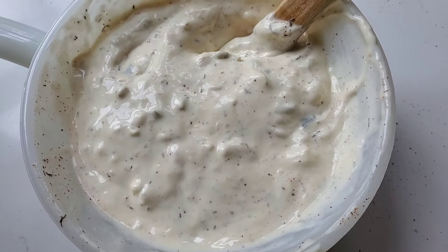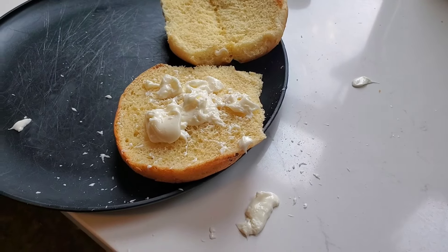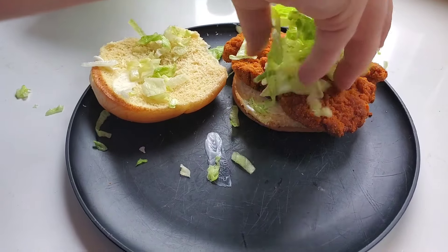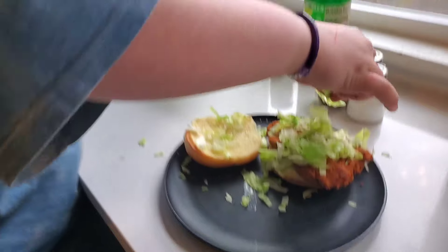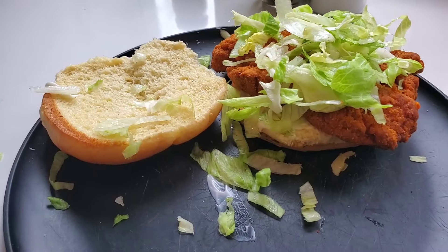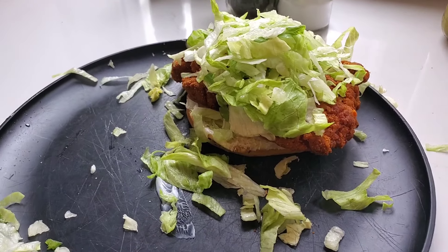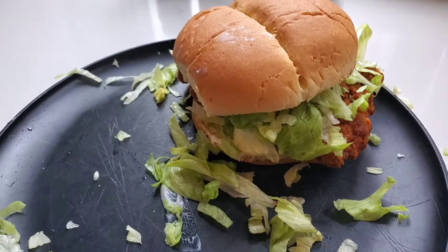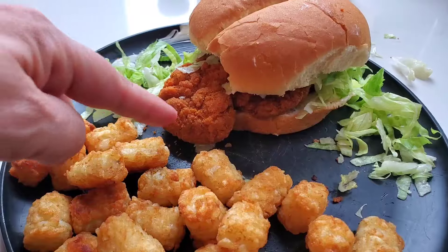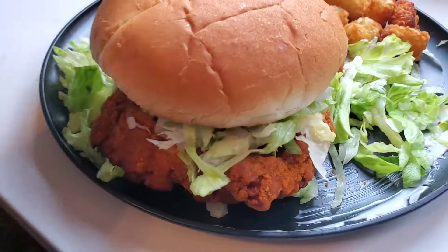Just going to stir it all together — so yummy. You've got to make it beautiful with lettuce. It's not going to be pretty. Actually, that looks pretty to me — you have a whole salad on your sandwich. Okay, put the hat on. Perfect. Here is Cam's plate, messy as it is — fat chicken with a little something.